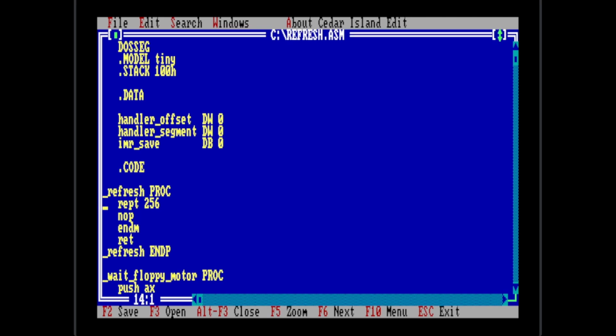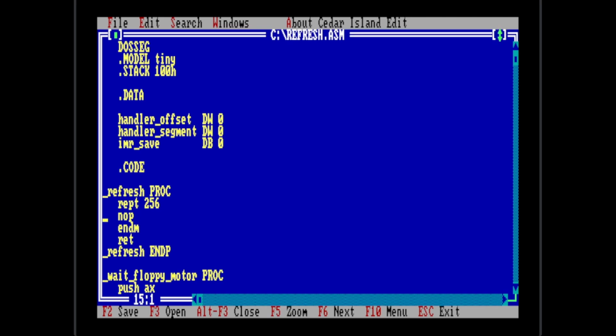Now, the fastest way to read 256 consecutive bytes is to execute some code. After all, the CPU has to read code in from memory in order to execute it. So I just need 256 bytes of code that I run often enough to keep the chips alive. And that's what this little routine here does. So it's just 256 no-op instructions in a row, and each of those is 1 byte of machine code.